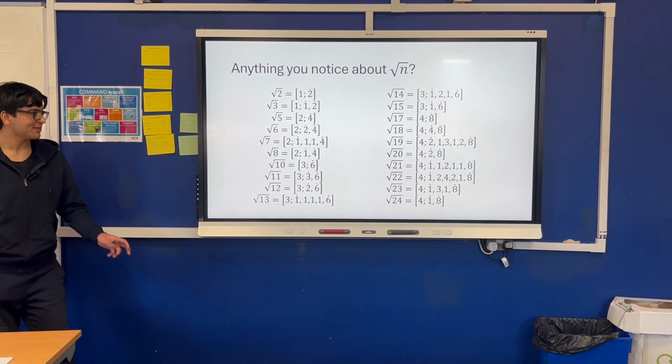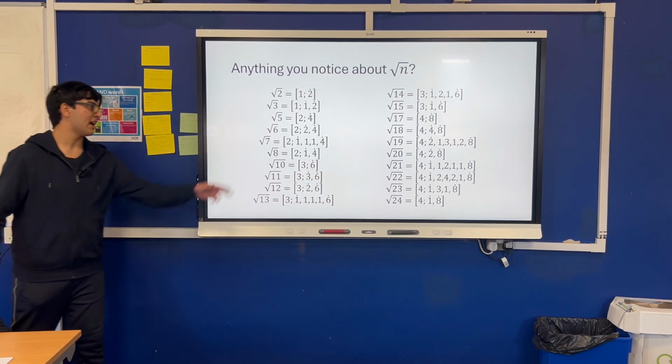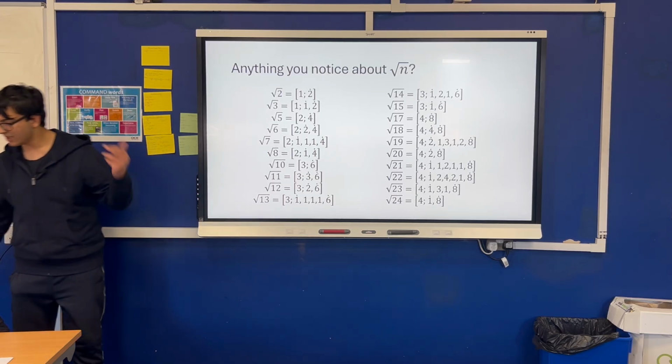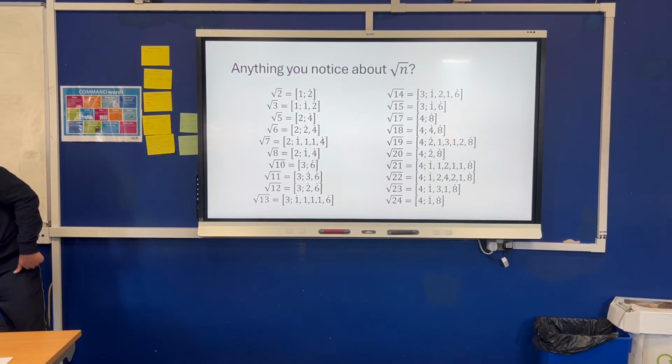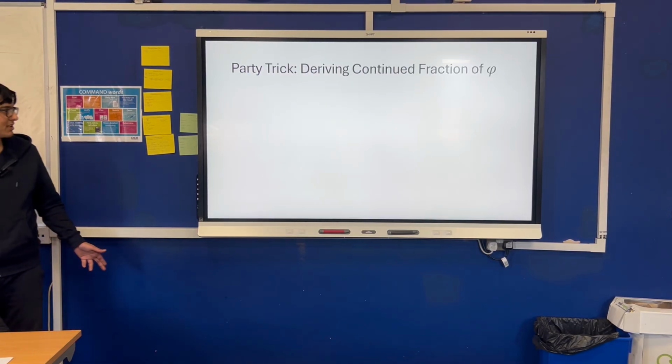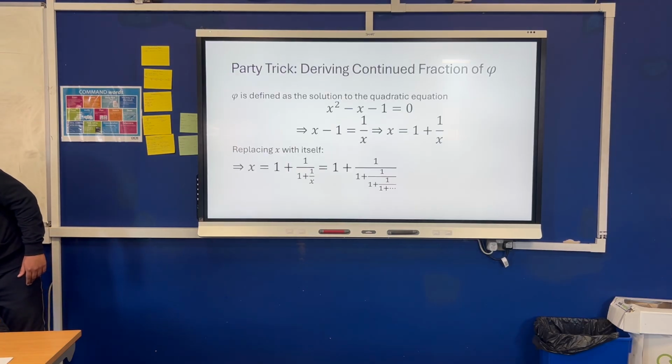I can't prove most of these properties for you, but some of it just pops straight out of the process, like the first term and the last term. But yeah, it's pretty cool how there are some really nice, elegant patterns. And there's a bunch of little party tricks that I've got on here.